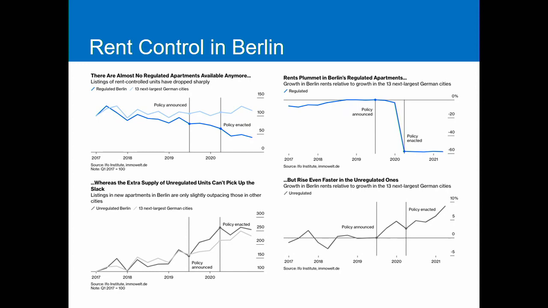But what we see here is the regulated ones, dark blue being Berlin, light blue being the other cities, much lower than the other cities. So we have far fewer apartments that are regulated under this rent control. Because there's now this artificially low price, the marginal cost is too high in a lot of these cases for the landlords to rent these places. So we're seeing fewer and fewer being rented, especially compared to the next 13 largest cities. So that's like a control group that didn't get the rent control in this case. So we see supply almost immediately dropping substantially.